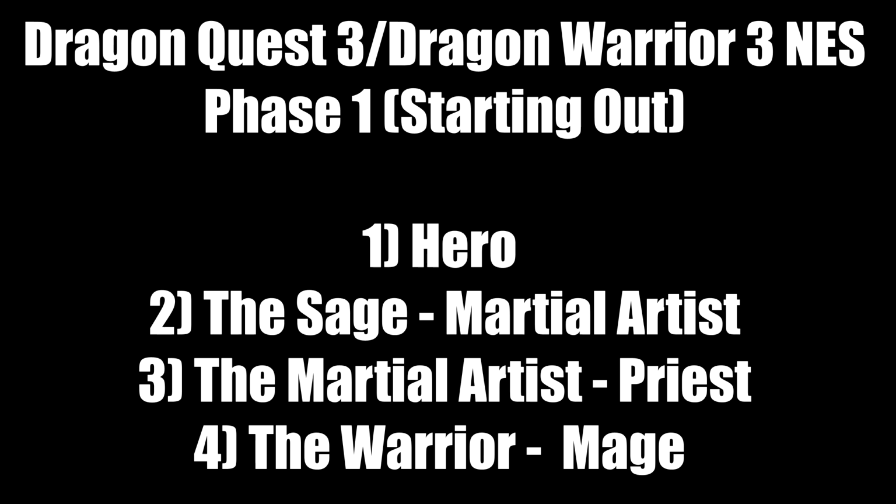So your second character, the sage, is actually the martial artist starting out. Your martial artist is the priest starting out. And the warrior is the mage starting out. This is great until you get the bird. So let's talk about Phase 2.